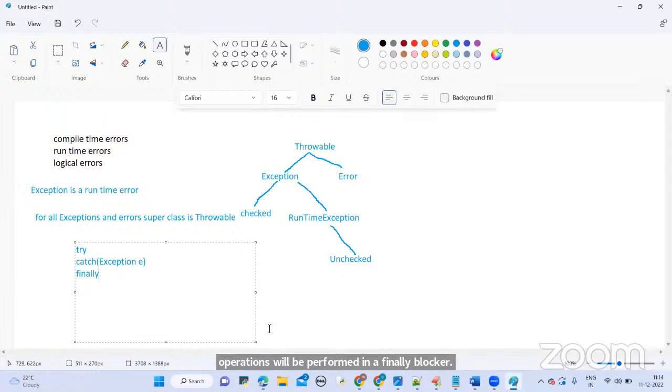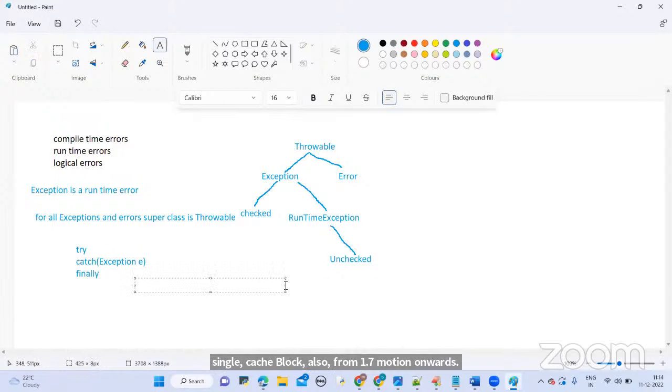So an exception can be handled by using what? Try, catch, and finally blocks. We can handle multiple exceptions using multiple catch blocks also. But even though there is a possibility of getting multiple exceptions in our program, at a time only one exception will be raised, and once it is handled, then only the next exception will be raised. It's possible to handle multiple exceptions using a single catch block also, from Java 1.7 onwards, using the pipe operator.